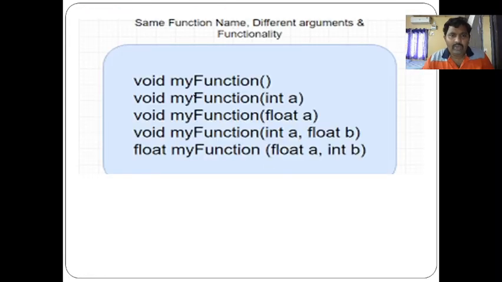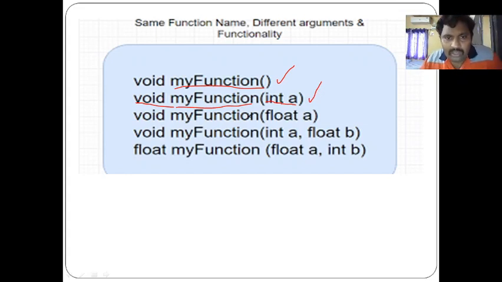See here, a simple example. Here I have a function, myFunction. Here also I have a function, myFunction. The return type is also void. But what is the overloading here is, here we have no parameter, but here I have one parameter, that is int a. So the compiler differentiates that this is the method without a parameter and this is the same method name with a different signature. So it will treat it as a different method, not as the same method.